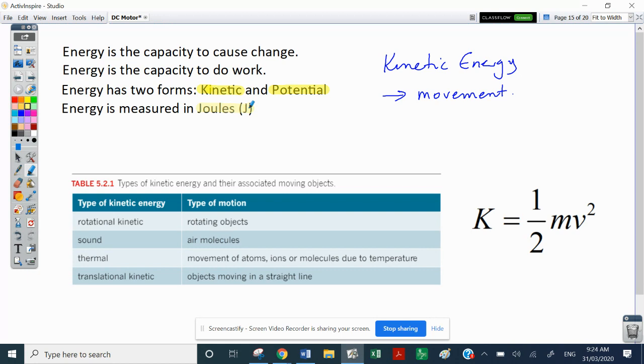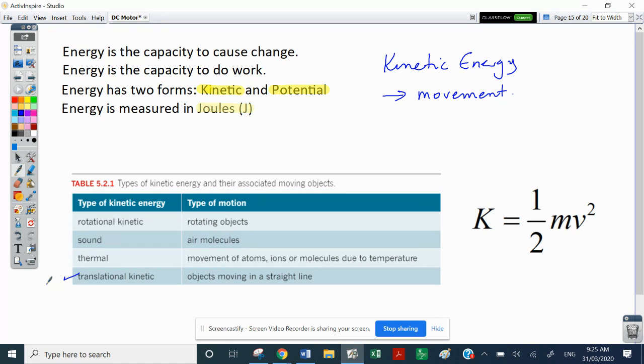So there we are. Right, having a look at kinetic energy specifically now. We know that kinetic energy has some sort of velocity associated with it. So if an object has motion, has velocity, is changing its displacement, it must have kinetic energy. So here are four versions from your textbook which are kinetic energies. We've got good old translational kinetic energy, which is what we have as objects move in a straight line. That's the one that we are most familiar with.